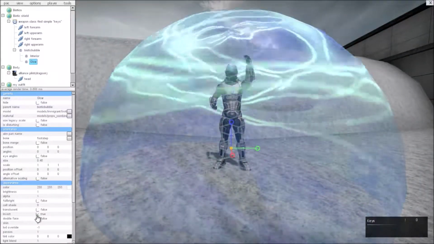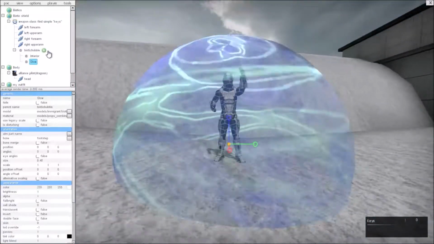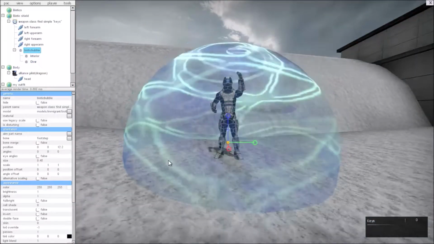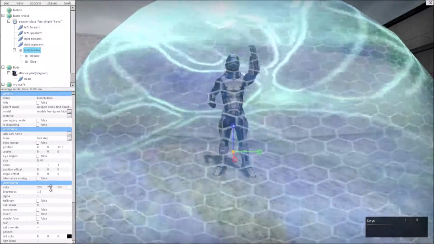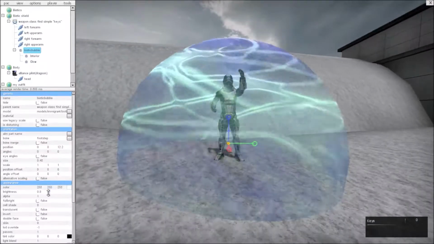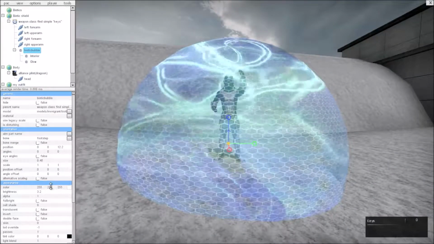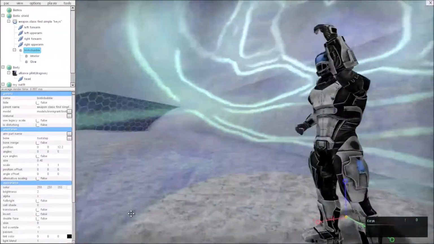See what looks better, inverted or not. Well, it's a transparent texture, so you really can't do that. So let's see. Okay. And if you want the outside hexagon to show up, you can adjust the brightness like that. If you move the brightness, that's how you adjust the brightness of a model. We'll just put it on 2, just so the hexagon thing can show up a little bit better.